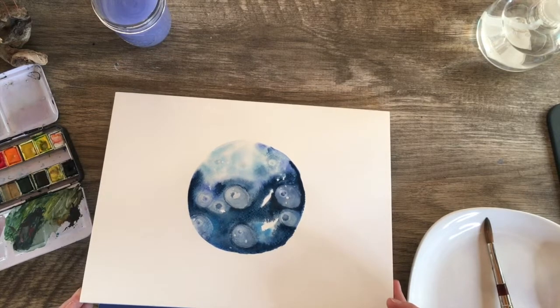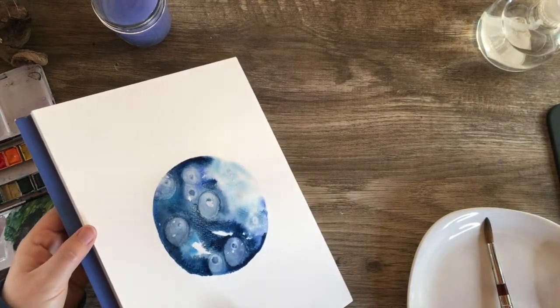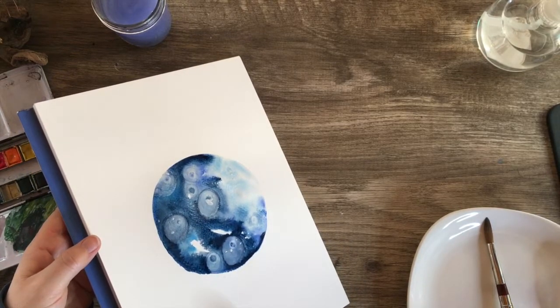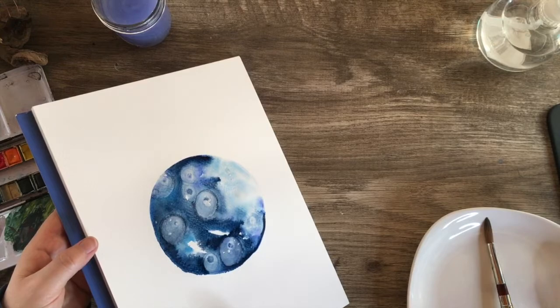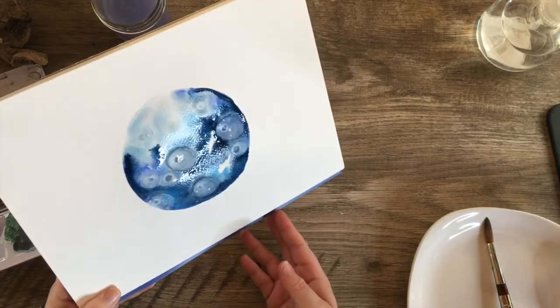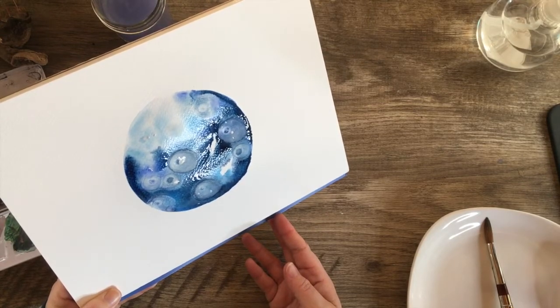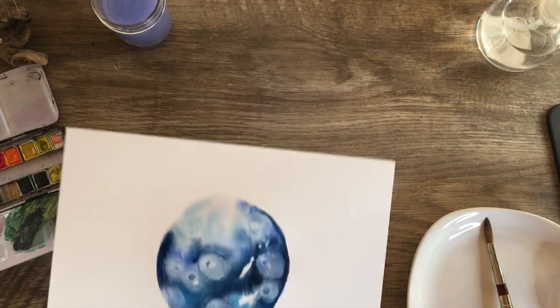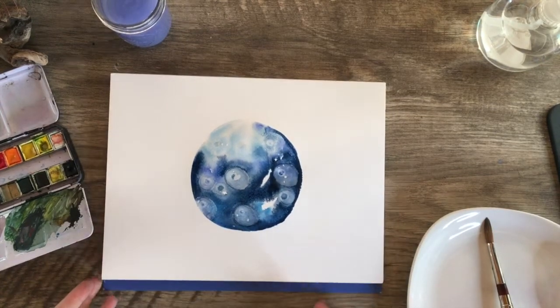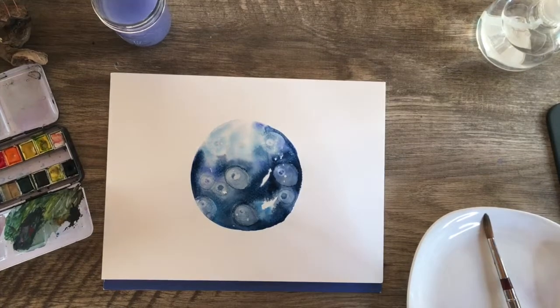All right, so I'm just letting that continue to drip and dribble down here. Again, remember when you're using watercolor, the paints are only gonna go where the water goes. Unless you have a little bit too much water, then it can run outside that area. So I just lied. Don't have too much water, and just be careful how far you tip it.